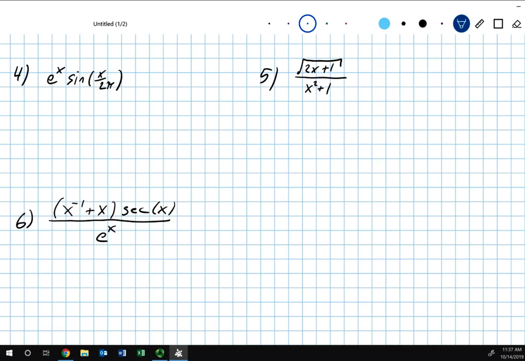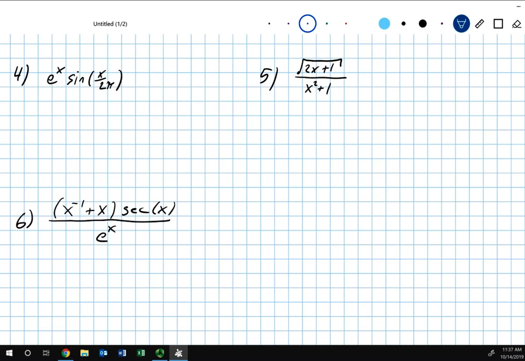So take a minute and see if you can figure these out. They might take a little bit more work because they might take more than one rule. I'm going to count to 3 in my head, and then I'm going to start. All right, hopefully you paused it. You took a minute. Here's me starting.